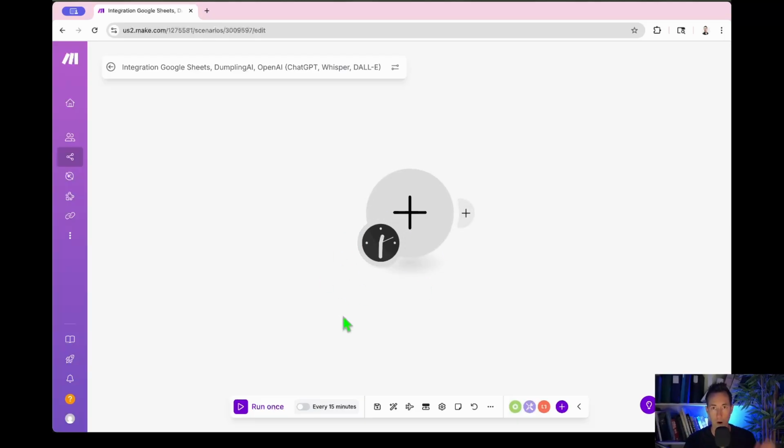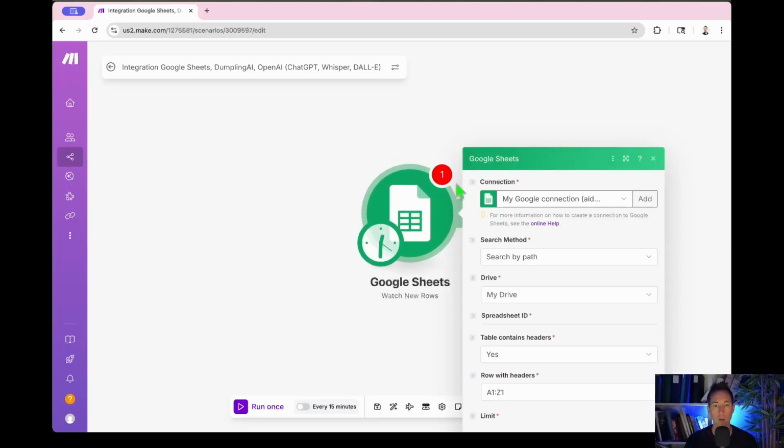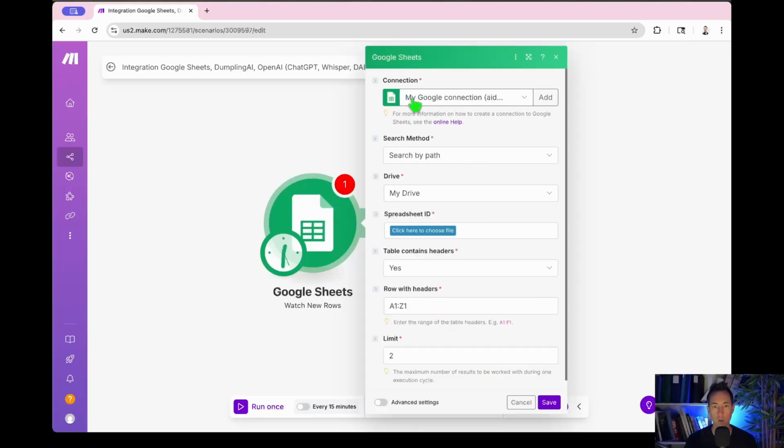First, we need to know where our data is so that we know what to do with our data, right? We need a certain data set. We're going to start with a Google Sheet. That's where our data set is. So we're going to click on Watch New Rows. Attach your Google Sheet. That's actually super easy to do, and if you don't know how to do it, join the AI Certification Academy on School. There's a video in there that shows you exactly how to do it.